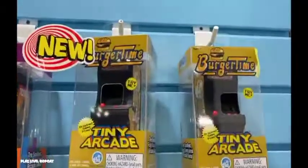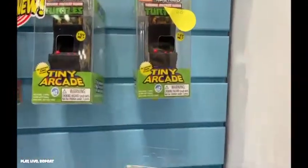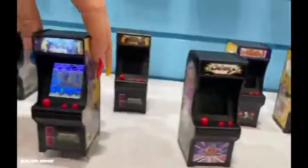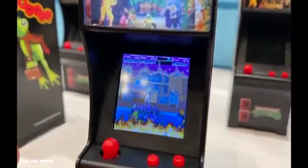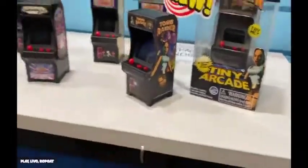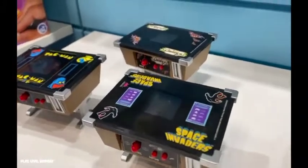Tiny Arcade is giving me major nostalgia feels. Who here remembers Burger Time? I cannot wait to play this in tiny form. They also have Teenage Mutant Ninja Turtles, Tomb Raider, Space Invaders, and even a game called Mappy — I've never heard of the game Mappy, so please educate me in the comments section. I love how they replicate everything from the insert coin slot to the arcade cabinet art. The Tiny Arcade Frogger would be perfect to reenact that episode of Seinfeld with George crossing the street with Frogger. Tiny Arcade also has tabletop versions that are just like the real thing — I used to see these types of games at billiard or pool halls, with lots of great titles like Pac-Man, Space Invaders, and much more.